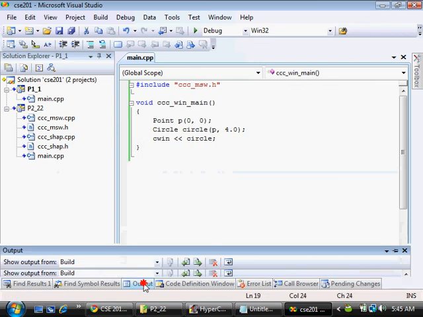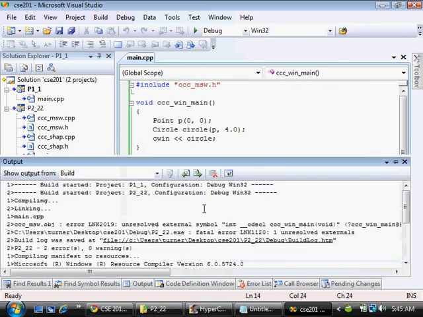We don't need that anymore. Let's look at the other failure. Error right there, and it's related to this file right there. Unresolved external symbol cccwinmain void. If you look at that, this is actually a linkage error.